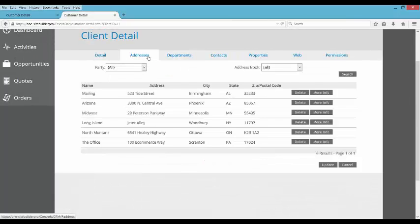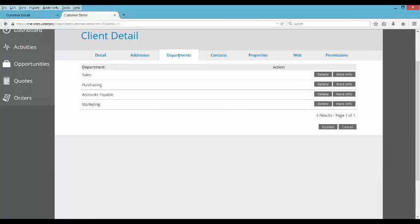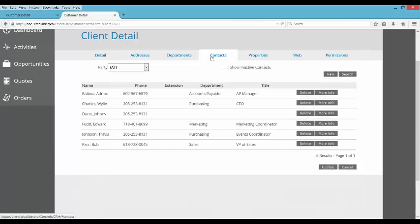So in this particular example, this company has multiple locations throughout North America, and addresses can be associated with billing and/or shipping rules. So it'll enforce, as we flow into the order process, that I can't invoice to a drop ship address, or I can't ship to an administrative address by mistake, or enforce those business rules to make sure everything processes correctly. I can segment within my customer by different departments. I can manage multiple contacts within an organization. And I can get down to the contact level detail.